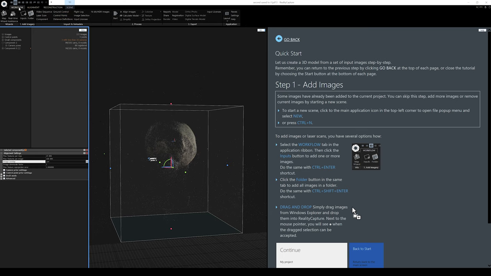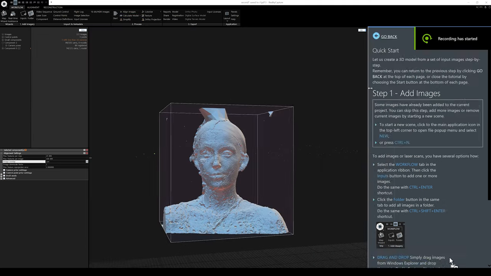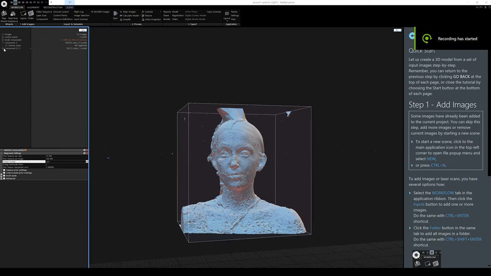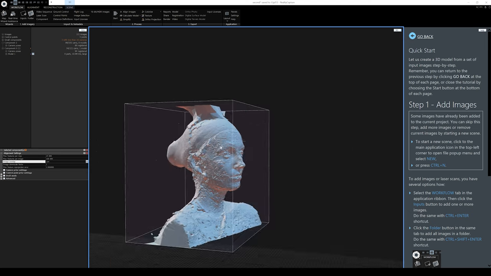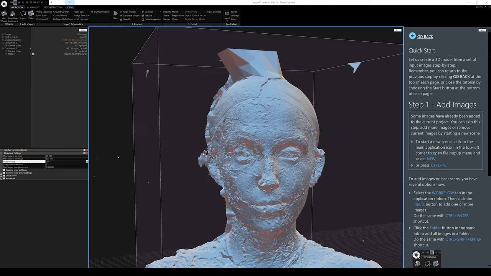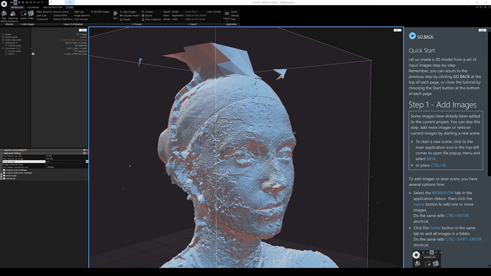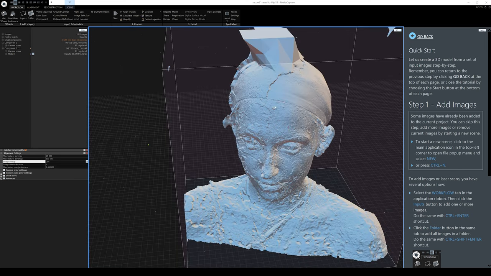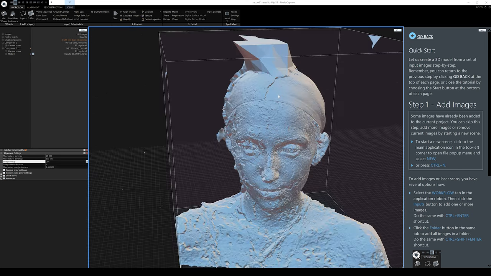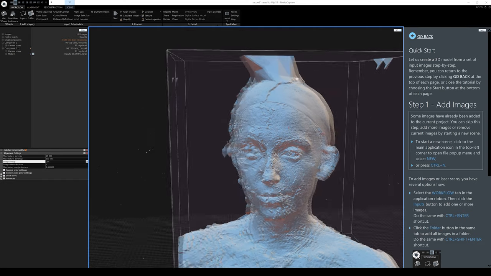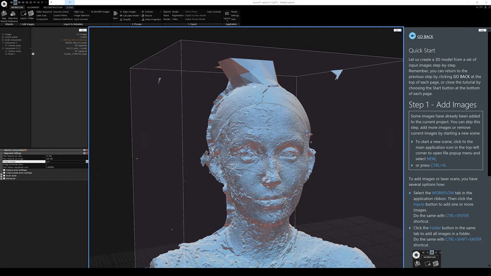So to do that, let's go back to workflow. I'm gonna go calculate model. I'm gonna choose normal quality. All right, so it looks like it calculated our model here. And as you can see right here, the right side of her face is a little bit messed up, especially around this area. And obviously I didn't have a ladder, so the top part is screwed, but that's okay. I mean, technically you just really need her face right here.